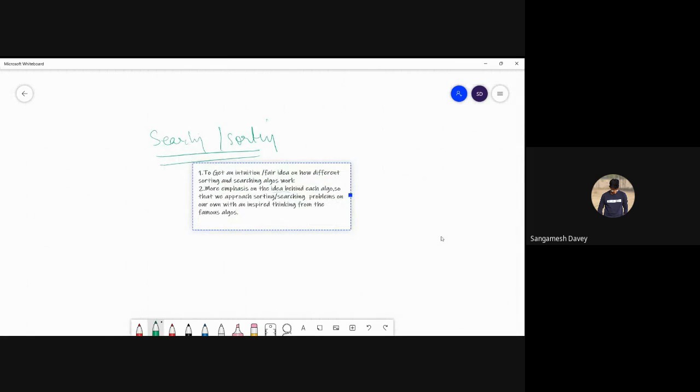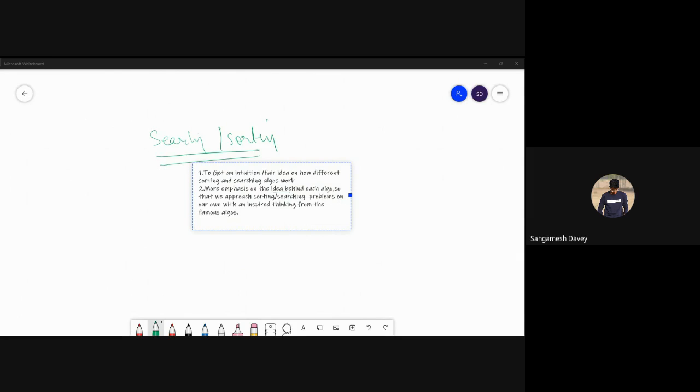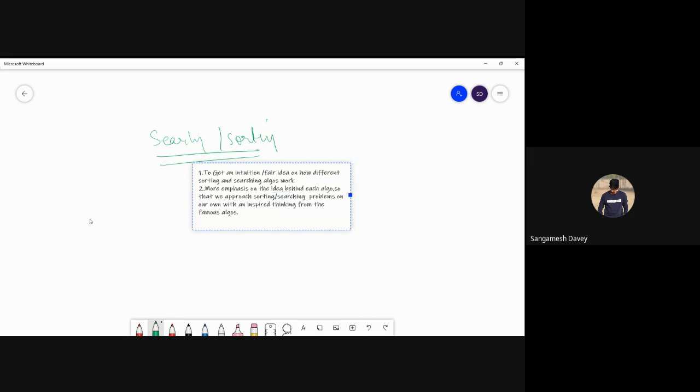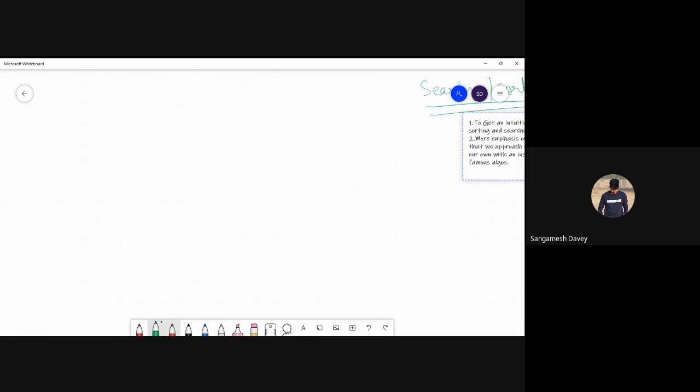So it's a very chill session. I want all of you to relax and just grasp the idea, and that'll be more than enough, and you'll be very good to go. So we'll start off with the simple linear search. You would have already surely learned this back in your first years itself, but we gotta start somewhere, right? So we'll start with linear search.